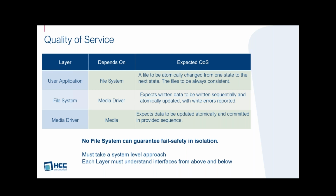We also insist that if an operation fails, it reports an error so that we know we have to take action to repair things, that the data we thought was going to get written to the disk has not been written. We need to know that that operation failed. We allow it to be interrupted at any point in time and reset, but if a write is not complete, it must report an error. If you're doing a sequence of writes, they must be written in order.